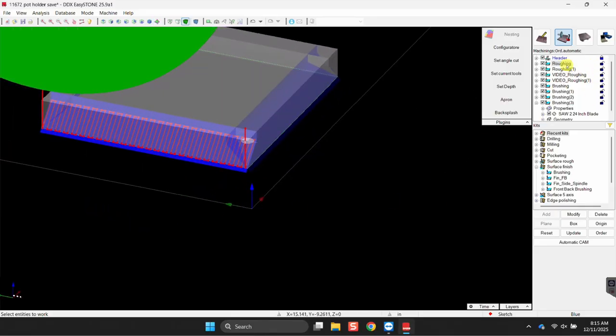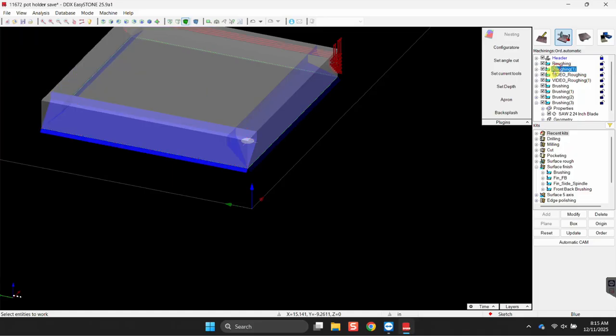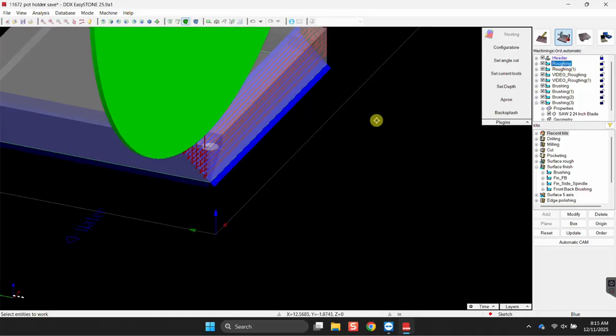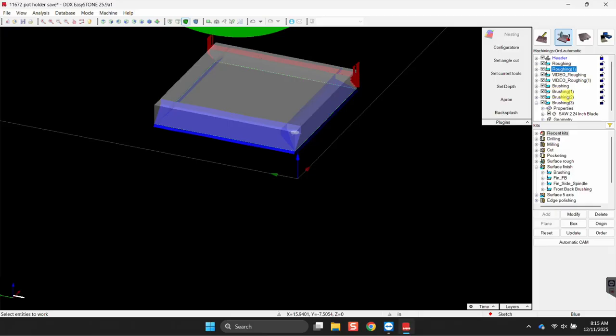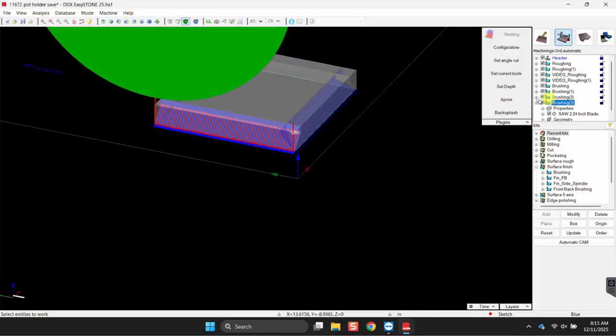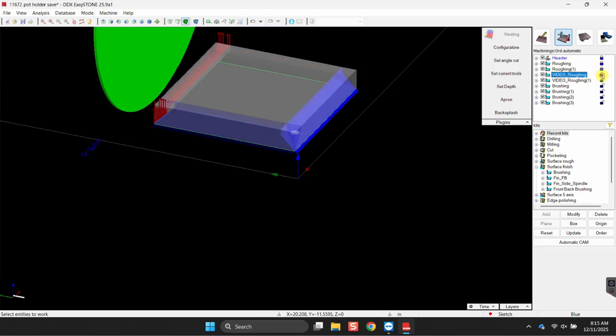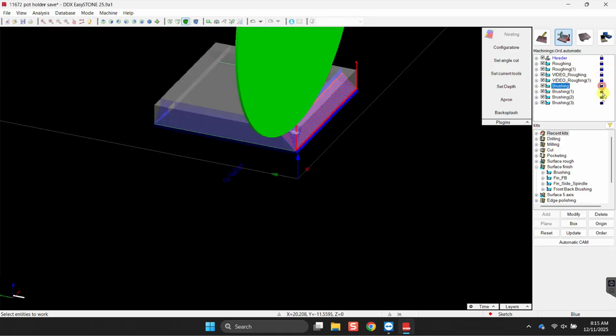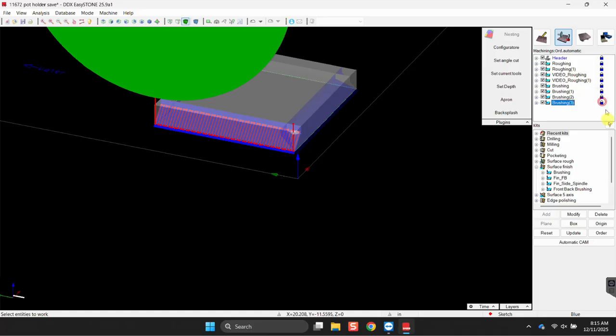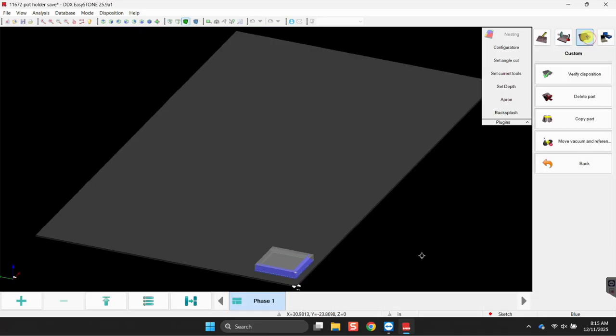One thing to note is this is your order of operations here, so it's going to follow this. It's going to go, that one, that one, that one, that one, do all the roughing, come back, brush, brush, brush, brush. This is to lock the order, these little lock symbols. So if you're really, really done, you can lock these in place if you want, because there is some auto-generated ordering that can come into play in the splitting screen. I haven't shown you that, and I don't intend to if this is a profiling video. So verify disposition, let's hit OK.